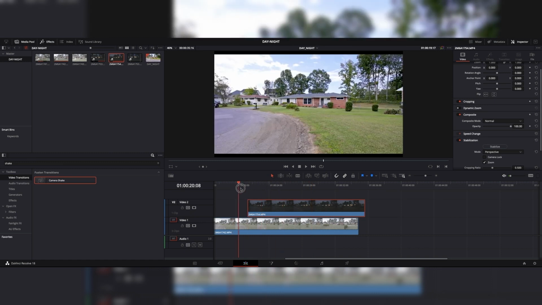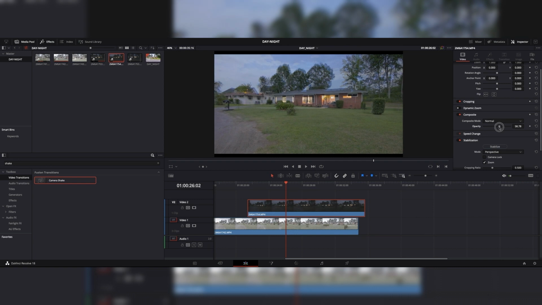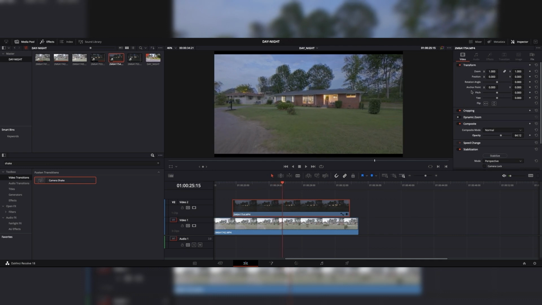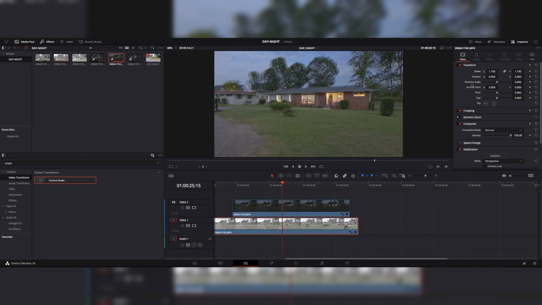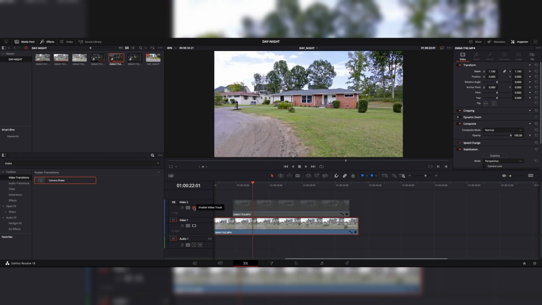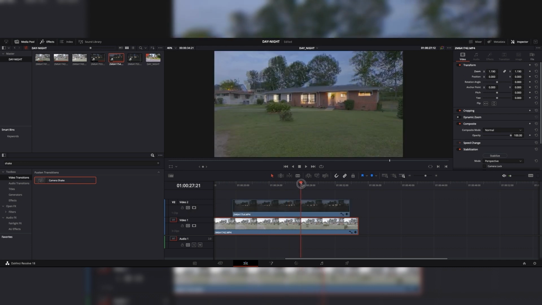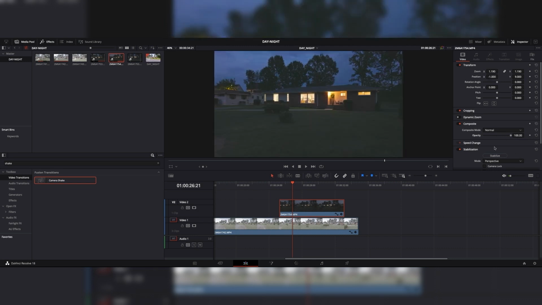Alrighty, we're back here at the second shot. And I've got them sort of lined up here, but we can do a little bit better of a job. Boom. Alright, we're gonna go ahead and zoom these guys in about 1.19 here. Alright, and then I want my transition to be about right here. So we're just gonna make sure there. I'm gonna pull these toward the windows and any of those main structural features are lined up, and that looks pretty good. Let's bring that opacity back up and check.